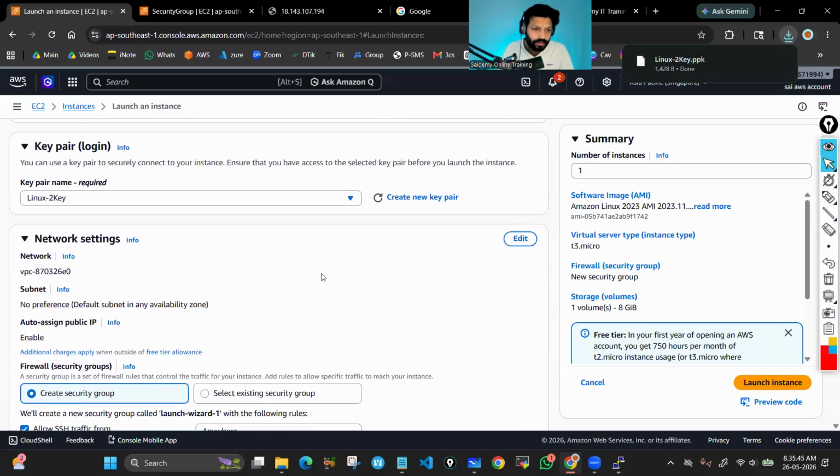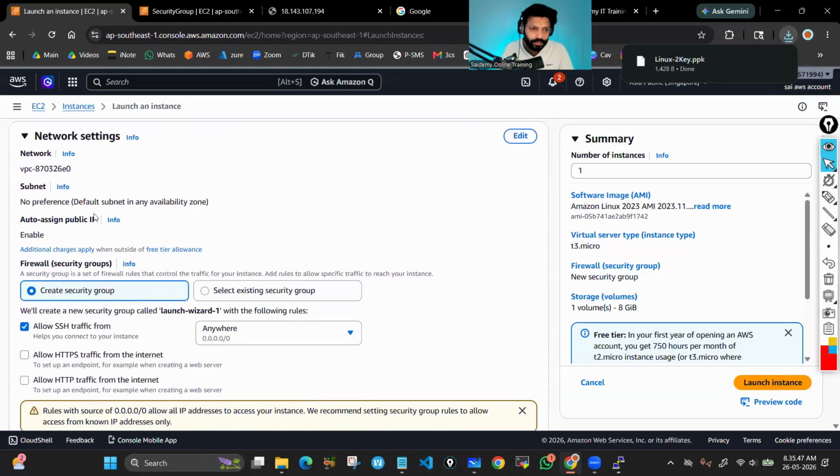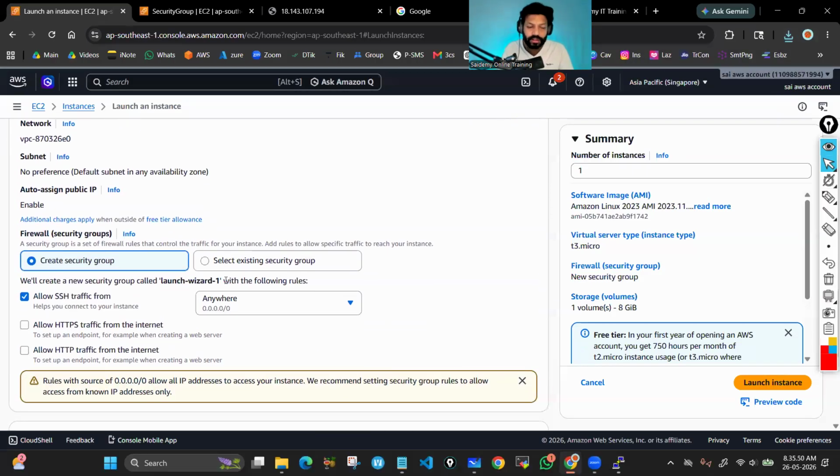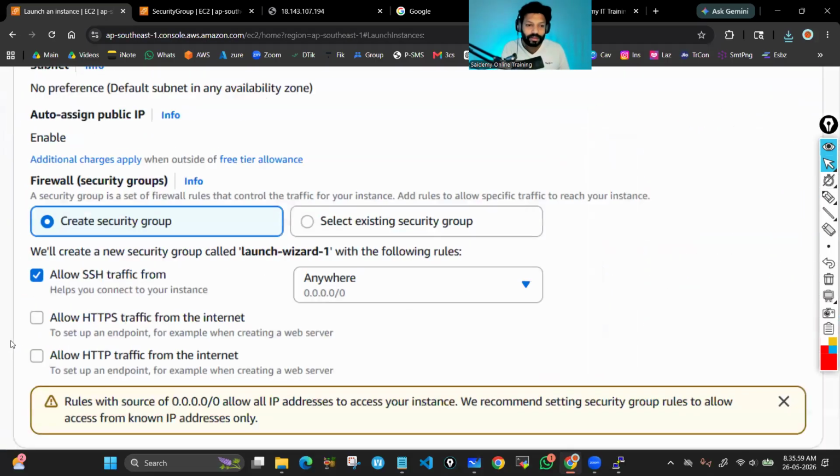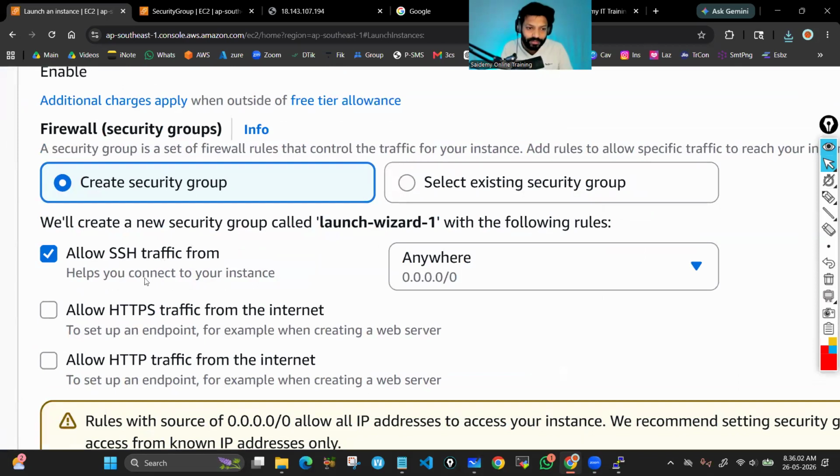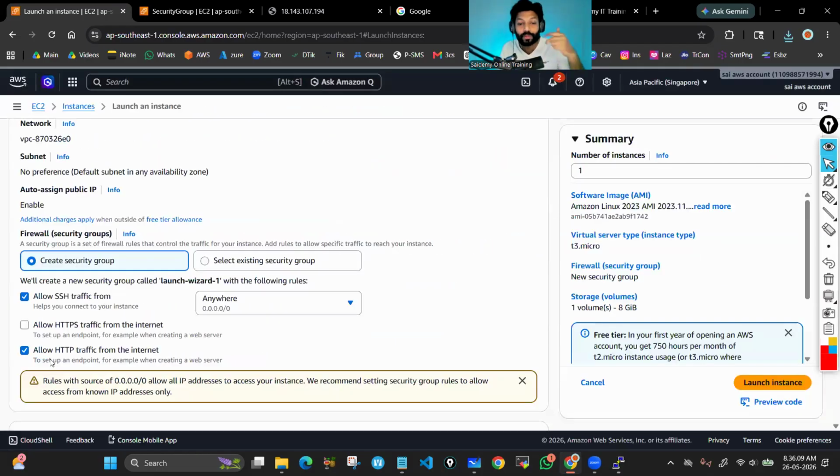Then come into security, that's the network. Here, you need to open SSH and HTTP both. Correct or not? Right? For web server 1, we opened both ports. Here itself we can open. You can see already SSH they are giving. You can click here, allow HTTP. Here itself we can select. That means we are opening both ports at a time. A group of ports dealing with security, that's why it's a security group. Understood?